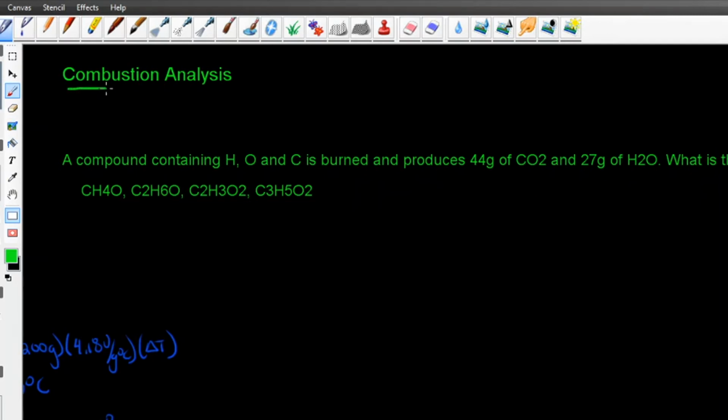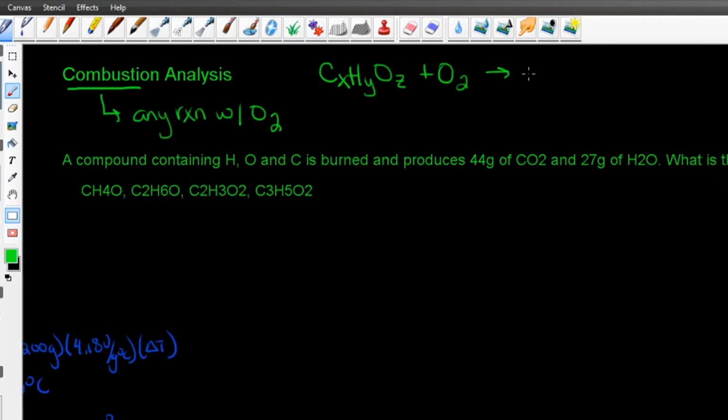So technically a combustion reaction is any reaction with oxygen. Now, there's a couple of different types of combustion. Obviously, there's your traditional combustion, which is a combustion of a hydrocarbon. That hydrocarbon sometimes contains oxygen, sometimes it doesn't. But regardless, these combustion reactions always produce carbon dioxide and water if they undergo what we call complete combustion.